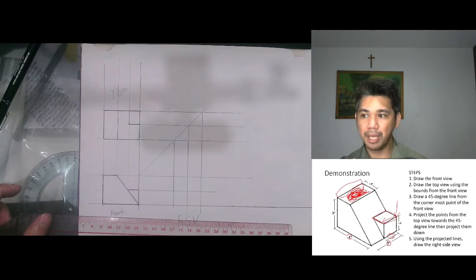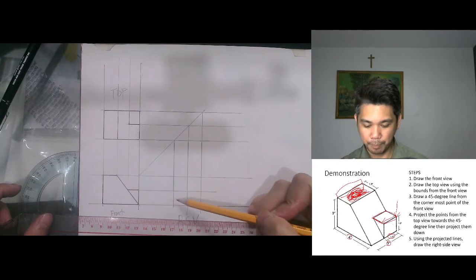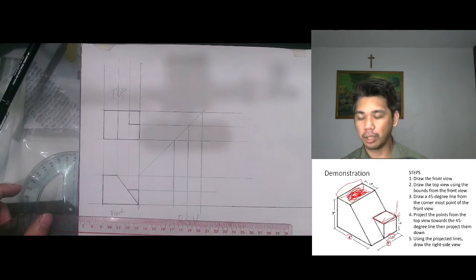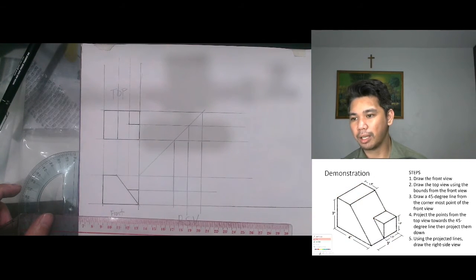We must make the right side view appear on this part. But the question is, what is the right side view? How should it look like? So when you have an observer here looking at the right side view, what the observer will see is this part and this part.